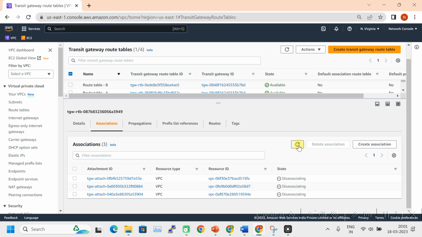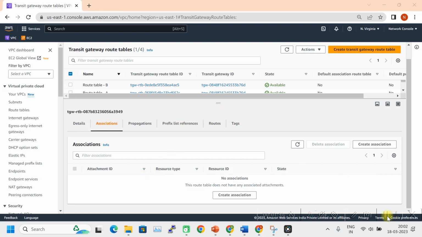Still it is disassociating. Let's wait for some more time. Once it is completely deassociated from this routing table, I will resume the video. Okay. It did not take much time. It is completely gone from these associations.